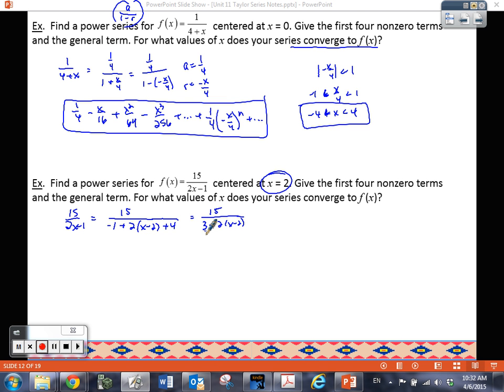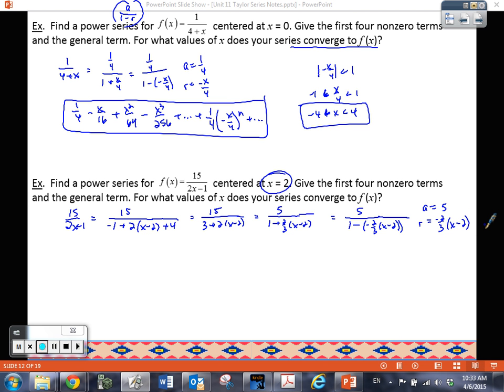All right, so this 3 needs to be a 1. So I'm going to have to factor a 3 out of the bottom and move it to the top. So I have this. Okay, I factored a 3 out of the denominator and I moved it to the numerator. And my last, I'm so close, I need it to be negative. So just to be clear, I'm going to rewrite it with negative. So this would be 5 over 1 minus 2/3 x minus 2. Okay, so now my a is 5 and my r is negative 2/3 x minus 2.